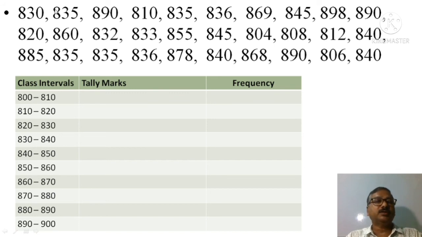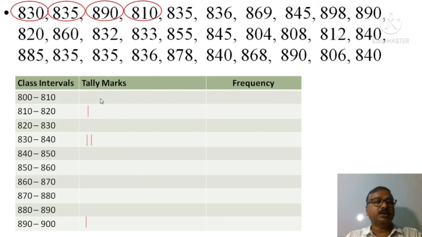Then in the same way as in the previous question, we mark here either by cutting or drawing an oval, circling it, and at the same time this 830 will fall in this interval. So when we write this class interval, 830, the upper limit is not included, the lower limit is included. Here 900 will not be included. If any observation is 900 or more than 900, then we write one more interval. So now mark one by one. This is 830. Now 830 will fall in this interval. At the same time we will draw one vertical line. 835 in the same interval. 890 in the last interval. 890 is not included here, so this will be included here.